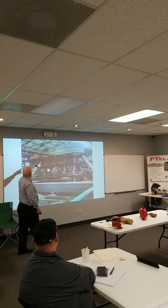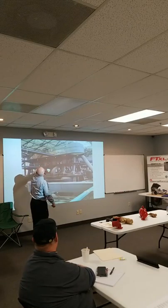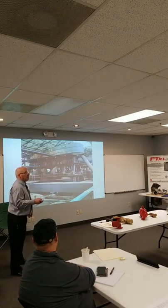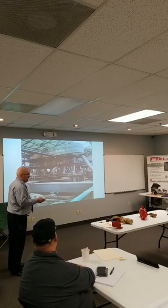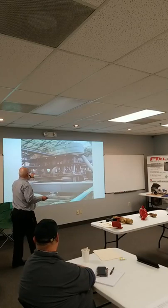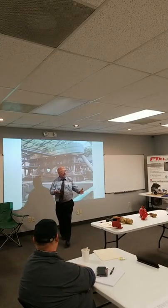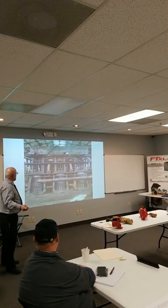The steam was produced up here, came down and moved these arms, it's hard to see it, and moved those wheels, and they were the pumps for the water system in Buffalo. Wow. There were three of them like this. Now they've all been replaced and there's a little pump set back there. Not little, I mean they're big, horizontal split case pumps, but that's what the thing looks like.